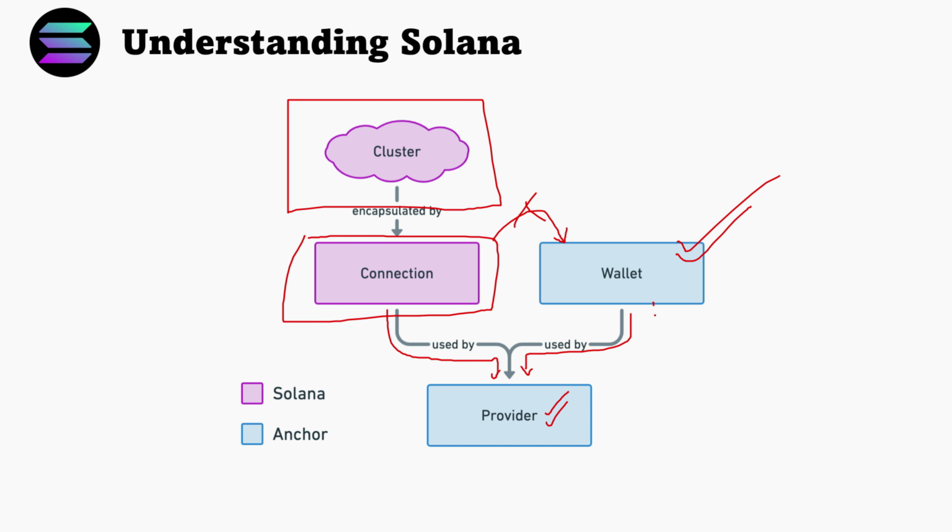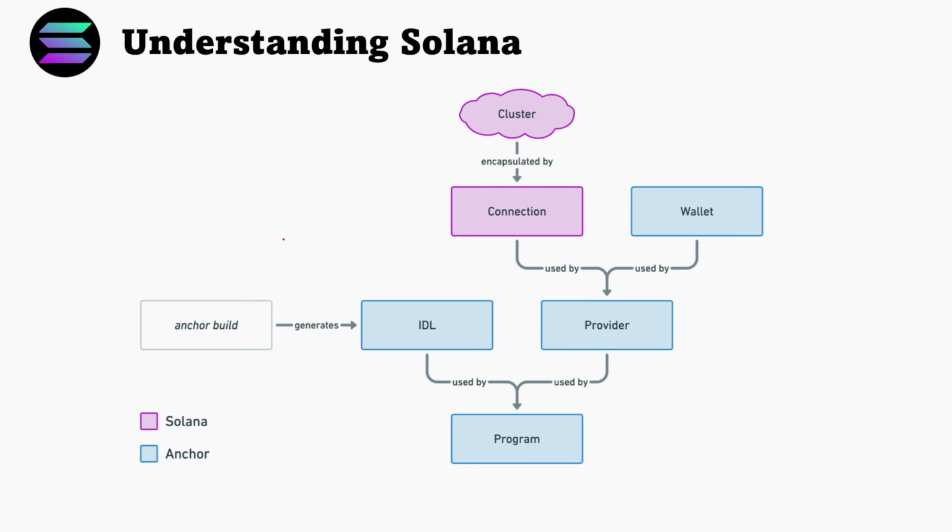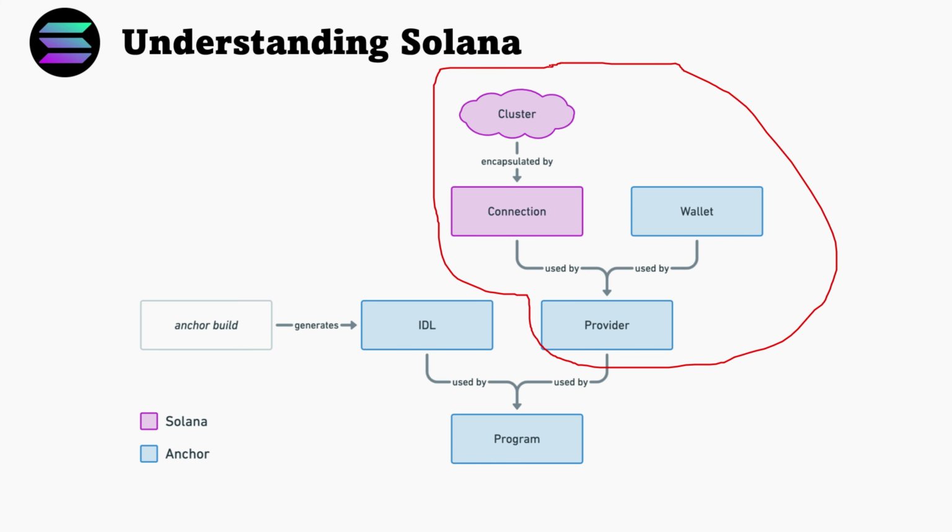So it basically will take money, deduct money from our wallet, and it will be able to send instructions to the Solana blockchain. Okay. Adding a little bit more complexity, so we understood this part. However, in reality, what we just did is we built our anchor program and we deployed it. So when we deployed our program, it went to the cluster for sure, but it also generates an IDL for that program. An IDL is basically like a blueprint that explains what is written in our smart contract using Anchor.